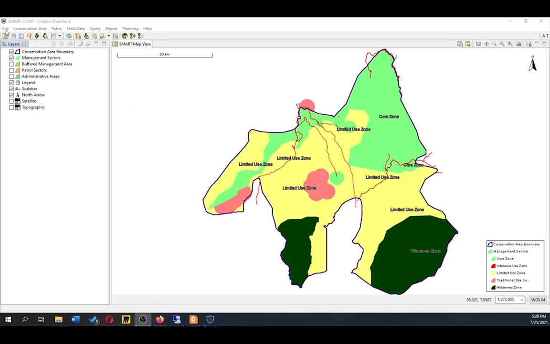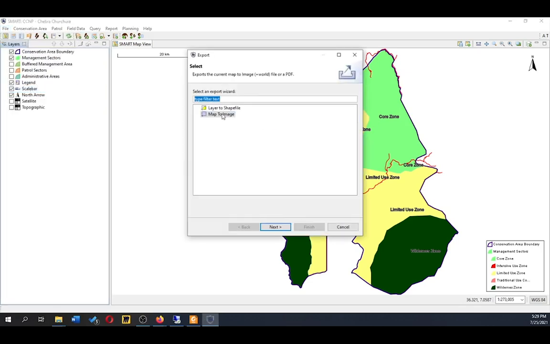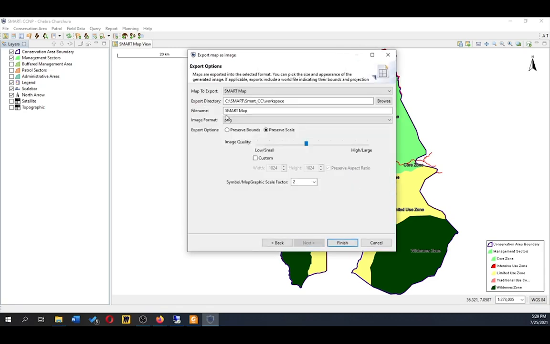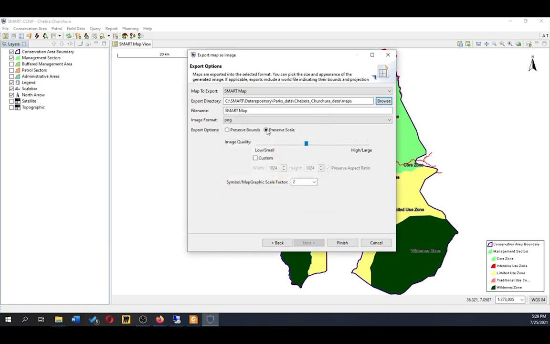Therefore, we click on File, go to Export Map, and then we choose now here Map to Image, and here we have to change our export directory, so we browse again, SMART, data repository, parks data, then we choose maps and say OK.